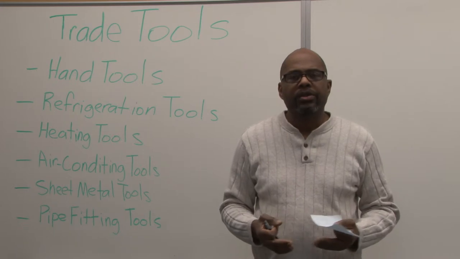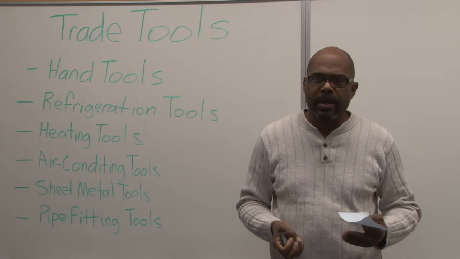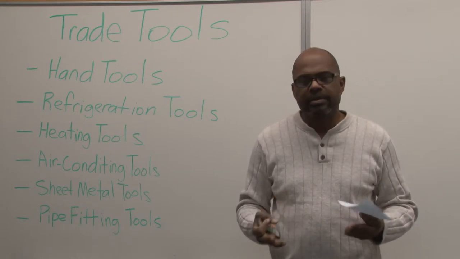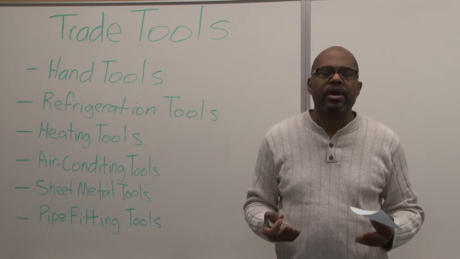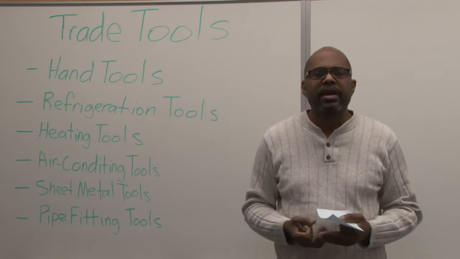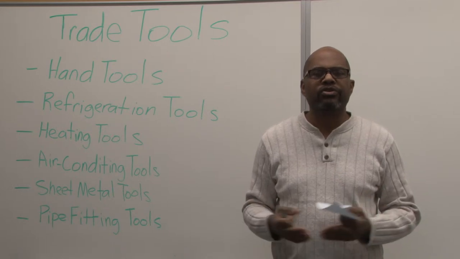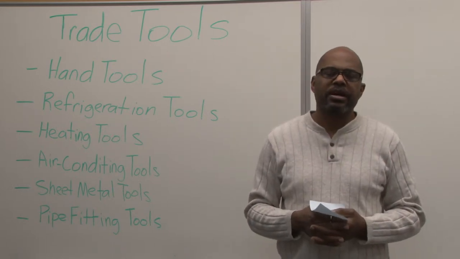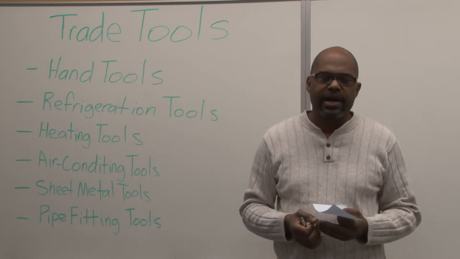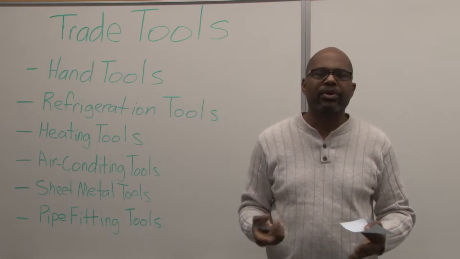Other tools for refrigeration is like leak detectors, like electronic leak detectors, or other type tools to use a fluorescent dye in the system to be able to locate leaks with the ultraviolet light. Many other types of leak detectors. Of course, when it comes to refrigeration, using things like checking pressures or cutting copper tubing.